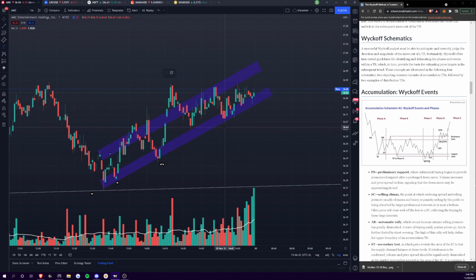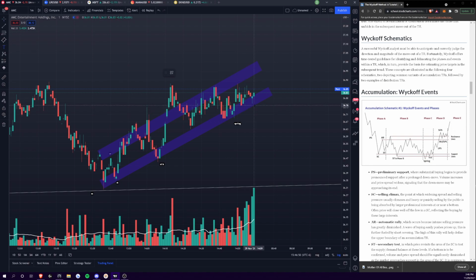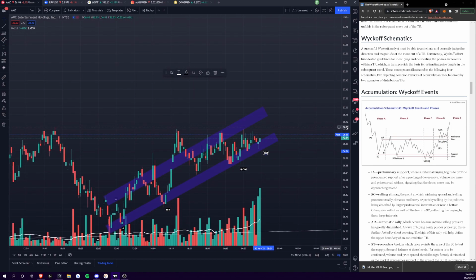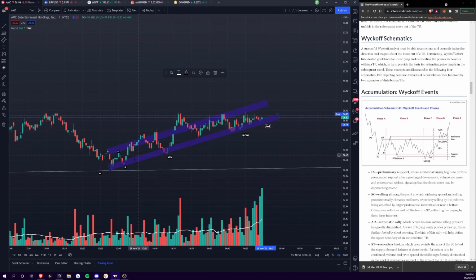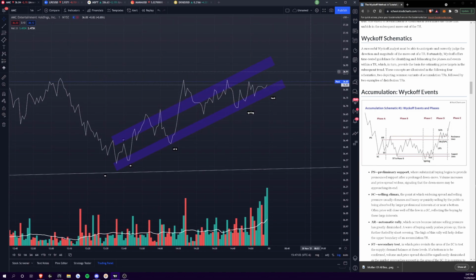All right, and then from here, you could make the case that maybe this was a spring, and you've come back now to test. So it's the same thing as this, right? But it's just kind of like a, you see what I'm saying? Maybe it's easier if I, see the similarity?